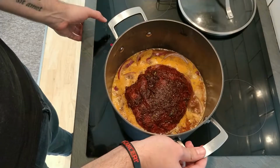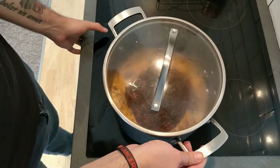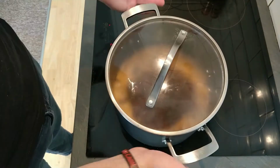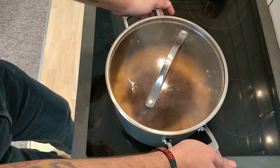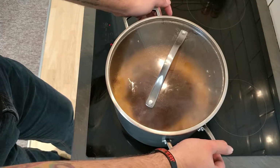So that is coming up to a simmer now, so I am going to pop on the lid and bring this down to a low heat. This is about a 2 on mine, but it will vary depending on your stovetop. So now I can go off and leave this for a good 6 to 8 hours to slow cook away in all those juices.